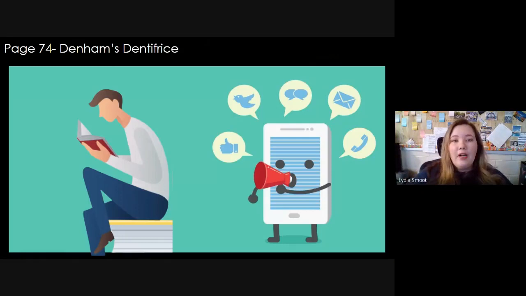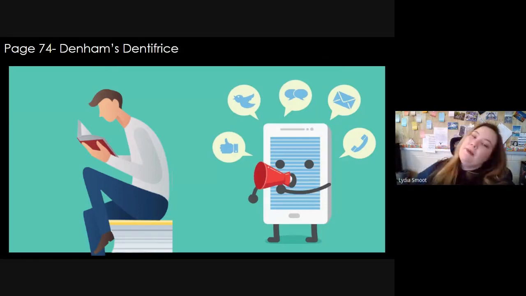So basically, as he's sitting there on the train, he's being bombarded by this ad. And as it goes on, it says that people are sitting there, tapping their feet to the rhythm of Denham's. And we have that too in our society. We definitely all have ads that get stuck in your head.